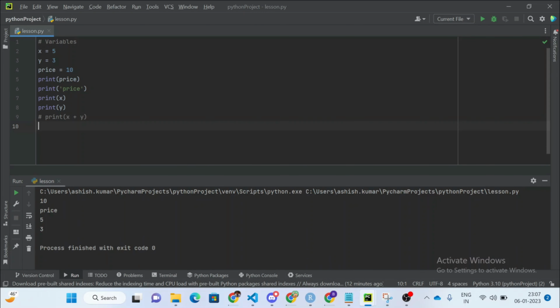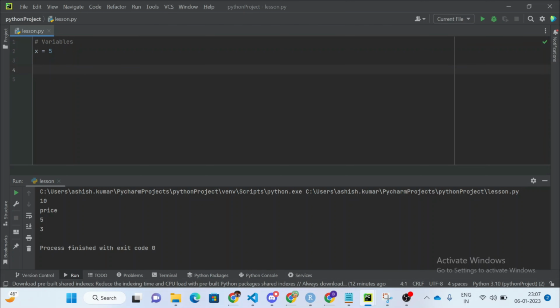See, 5 and 3. Now the important thing is that variables do not need to be declared with any particular type. Here 5 is an integer. For example, the x variable is storing an integer value, y can be 0.5, which in Python is a float, and when you store a name, it is a string.